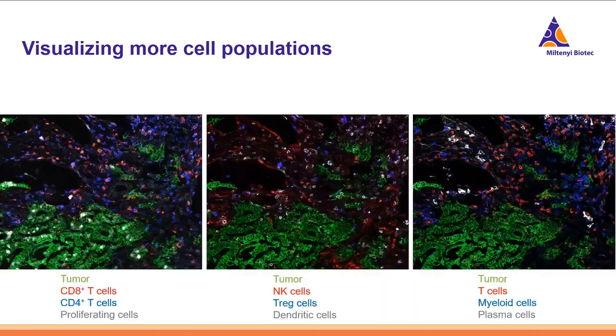But now that we're able to expand the number of markers that we can see on that single piece of tissue, I can actually start looking at a whole host of other populations. So not just leukocytes, but I can start breaking that down into, say, CD8 positive T cells, Treg cells. I can also see maybe the natural killer cells, the myeloid cells, the dendritic cells. And I can even ask questions like which of those cells are proliferating. Again, all of these different markers are still on that single piece of tissue, but now I'm able to take certain cell populations and see more of those and have that spatial context of where they are within the tumor microenvironment.